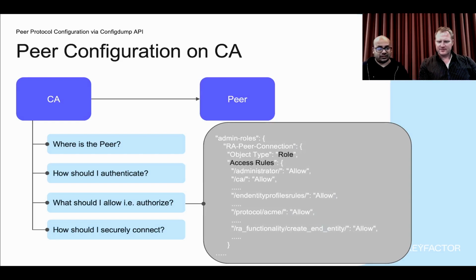Then of course the authorization. So what are the rules allowed? In this case, we are going for somewhat permissive rules. For example, we are allowing all the CAs to be used from the peers. Array can enroll against all the CAs, but you might want to go for something a little bit more restrictive in your production setting, where that can be figured out from some trial and error. Then once again, you can do an export with this REST API and figure it out.